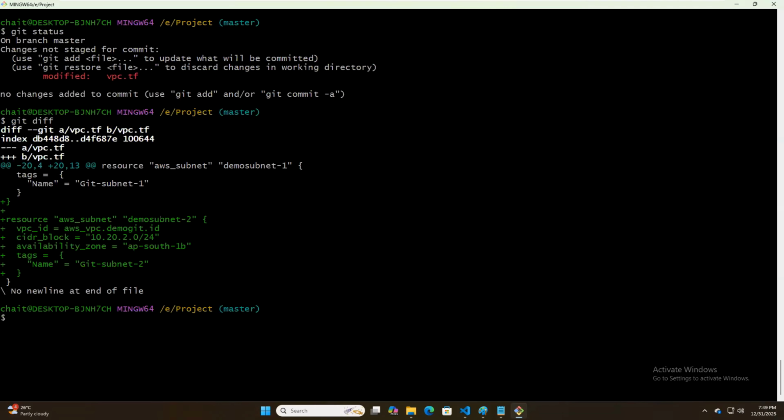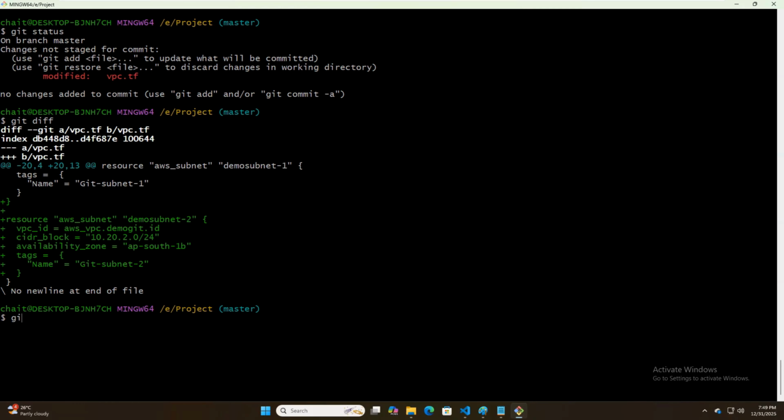Like, for the previous commit ID and the latest commit ID, we can give git diff HEAD~1, or else HEAD~2, or else I can give git diff the 5th commit ID to the 2nd commit ID, or else the 1st commit ID. Then it is going to show you the differences. So in general, we are working with the git diff command to check the previously stored data and the current stored data, and the difference between these two can be identified with the help of the git diff command.